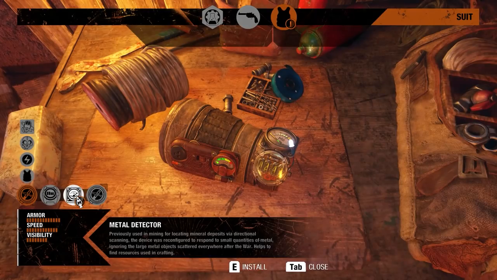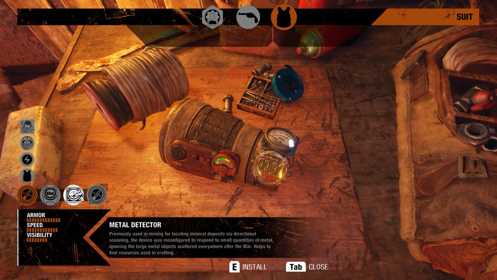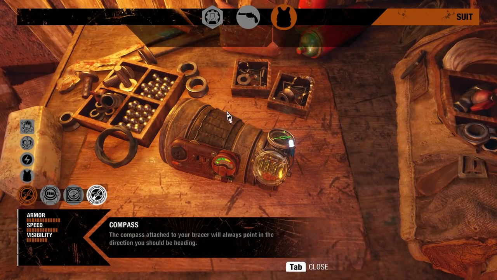What we got here? A metal detector. Previously used in mining for locating mineral deposits via directional scanning. The device was reconfigured to respond to small quantities of metal, ignoring the large metal objects scattered everywhere after the war. Helps to find resources used in crafting. That might be quite useful. But for right now, I'm going to keep with the compass.